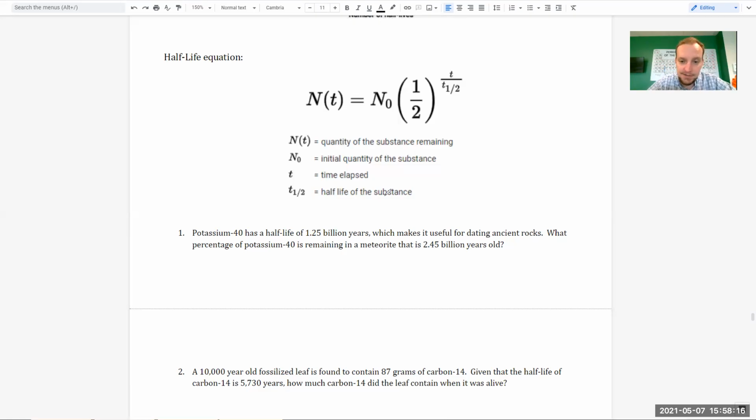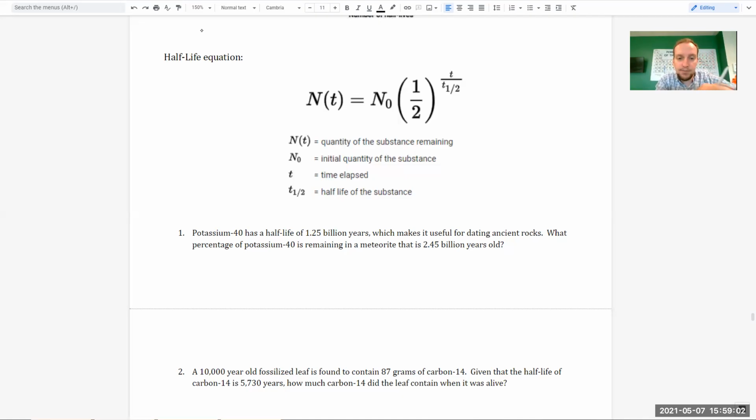All right. So what I would like to do is basically compare the two numbers, the two ages. We have 1.25 billion and 2.45. I know that if I double 1.25, I would get 2.5. And 2.5 would be really nice because then I would know that if it's 2.5 billion years old, that would be 2 half-lives. That would be pretty nice because again, if I multiply this by 2, that equals 2.5. Well, it doesn't work out quite that nicely. So we're not going to be able to use logic for this problem. We're actually going to have to do a little bit of math.